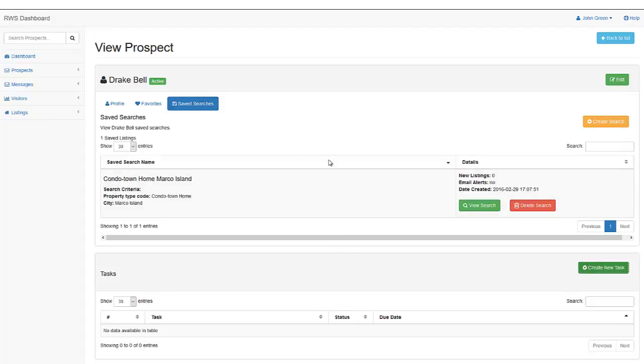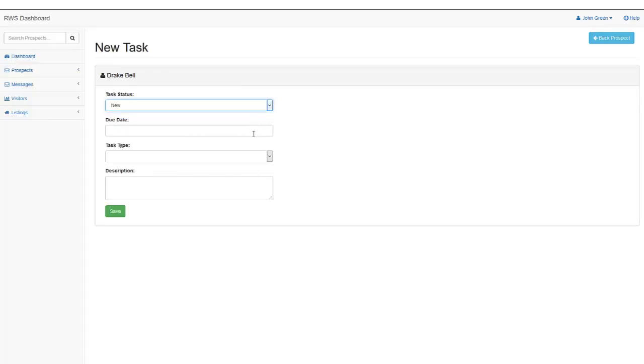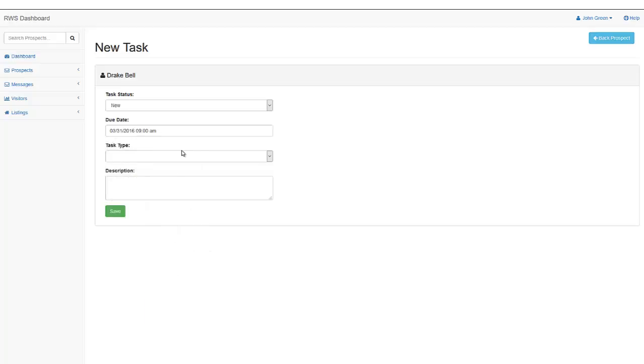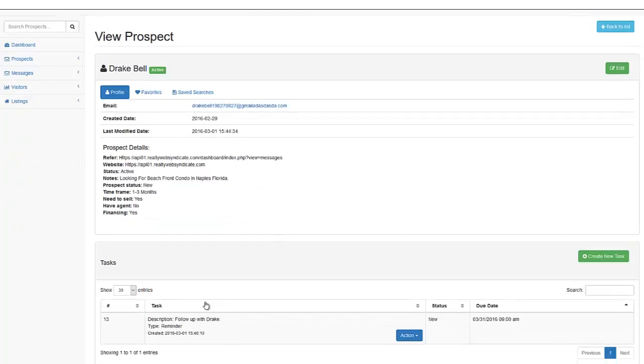Simply click the Create New Task button, then assign a task status, a due date, type of task, and a description. We can return to the prospect by clicking the Back Prospect button, and now we see the new task appears under the prospect profile.